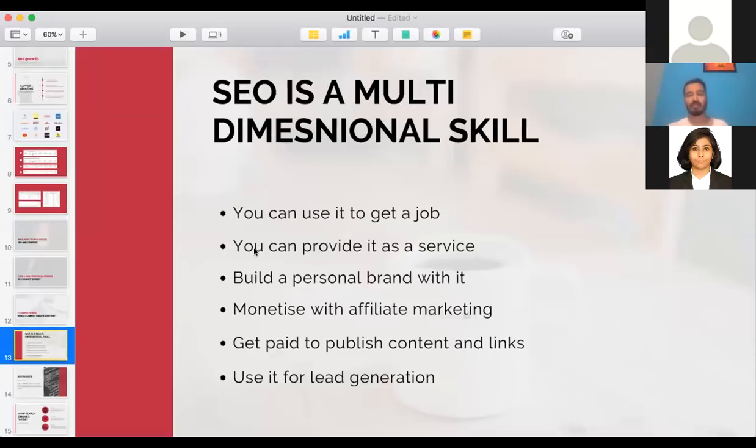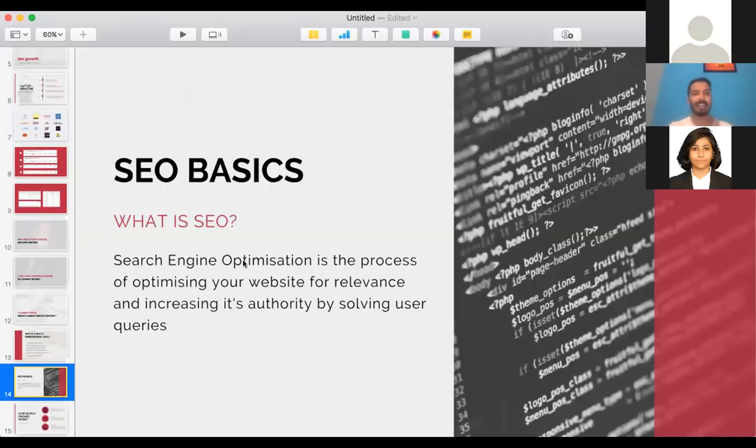But I still feel that my forte is SEO and content marketing. So, these are the reasons why I totally love SEO as a skill. And what better time to learn a new skill? SEO is that perfect skill that we can utilize to do all of these things. So with that, let's get started with SEO.